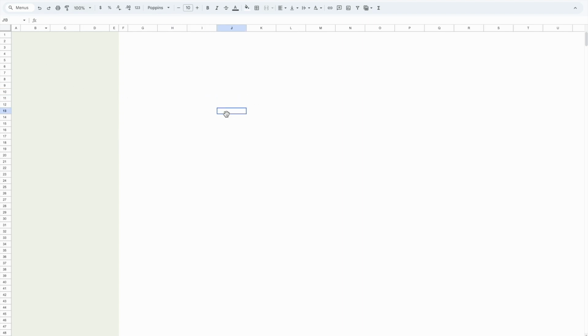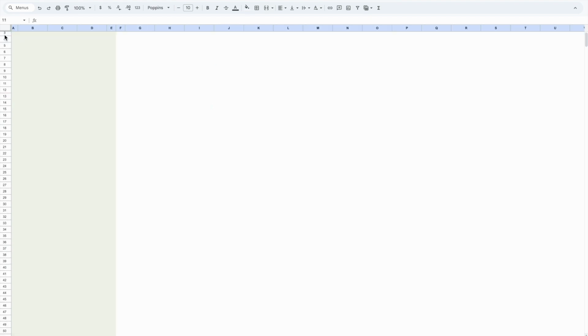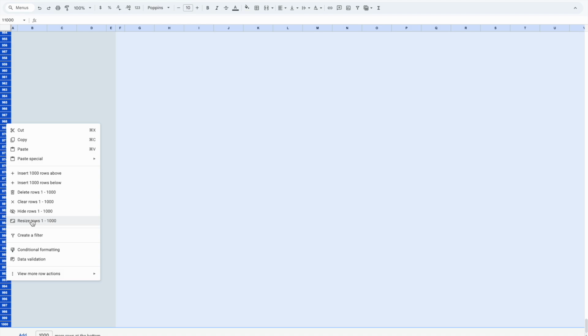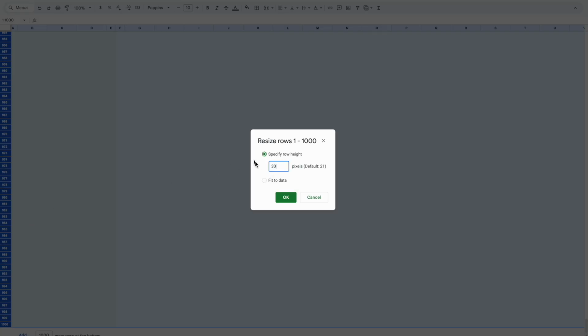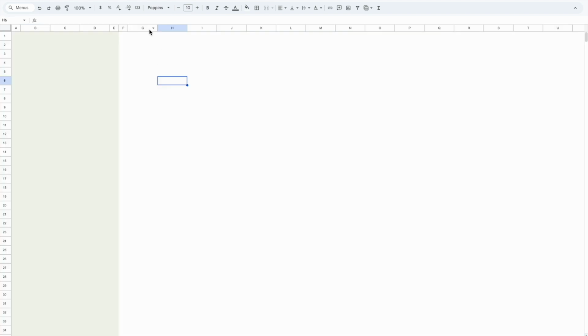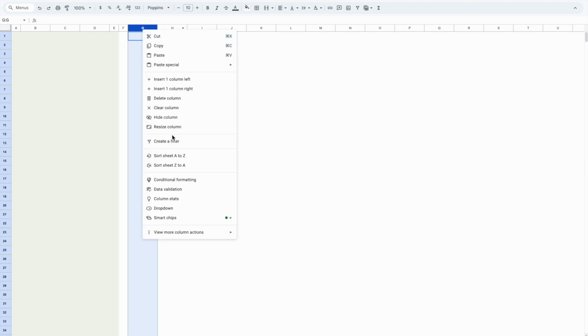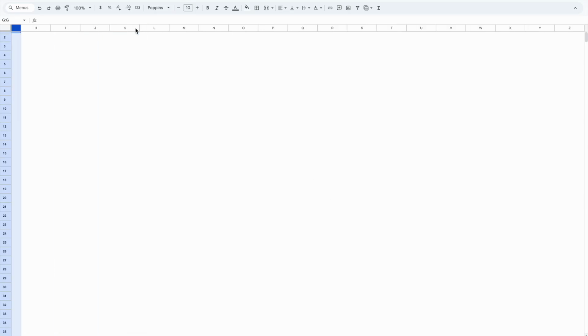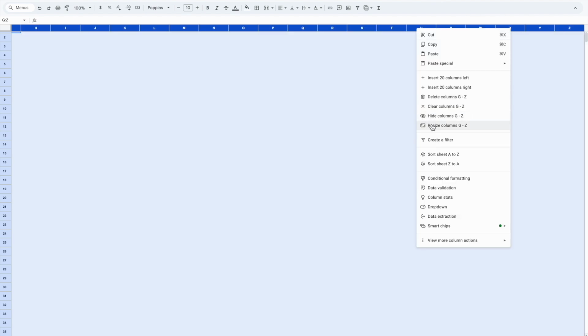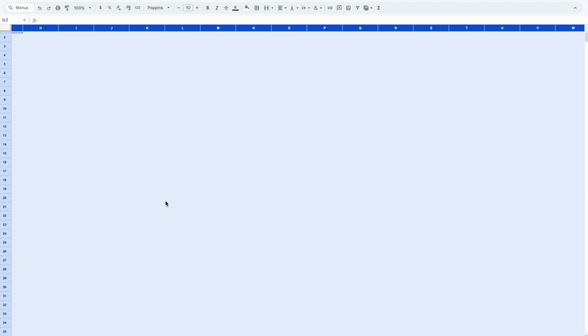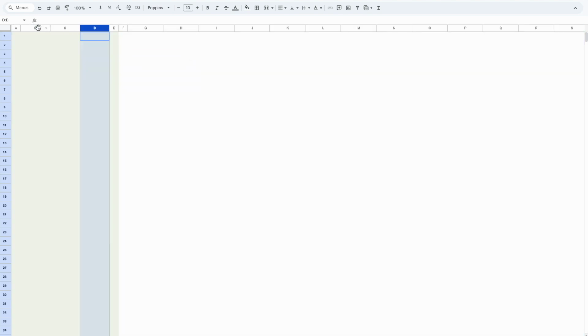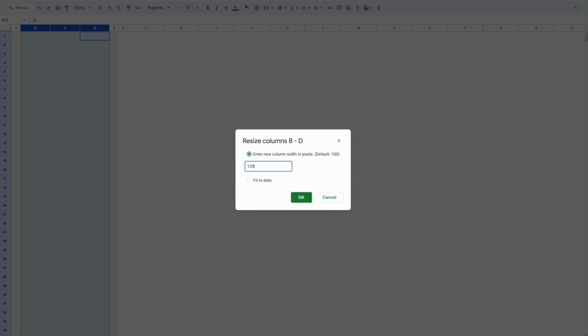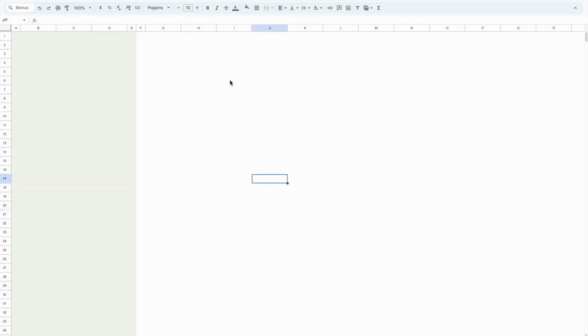Okay, the next thing we're going to do is we're now going to resize these rows because they're a little bit short for my liking. So I'm going to select the top one, go all the way down to the bottom, select the bottom and click resize. And I'm just going to make them 30 just so they're a little bit taller. Okay, and then the next thing we're going to do is we're just going to resize these ones. They're currently at 100. I'm just going to select these and I'm going to resize them to 120. I should have probably done this before, but we'll do this now. And I'll also resize these ones here to 120. Okay, this is looking pretty nice.